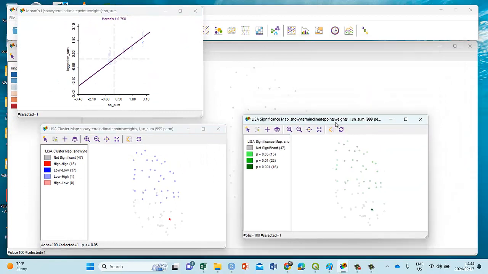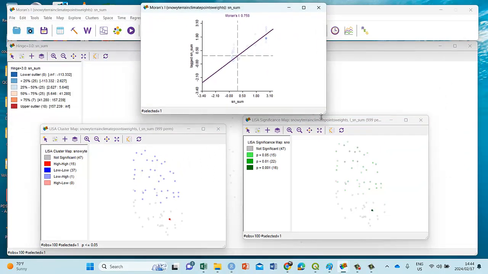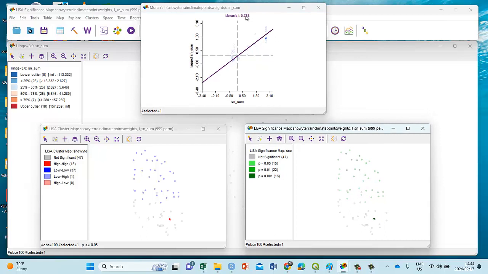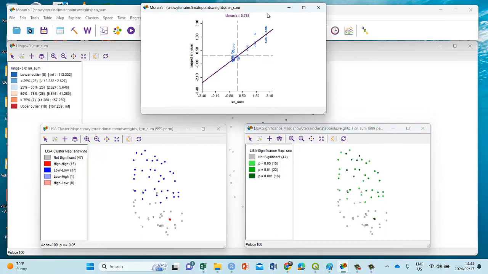So there's the Moran-I statistic, 0.758. That means that locations have a definite influence.